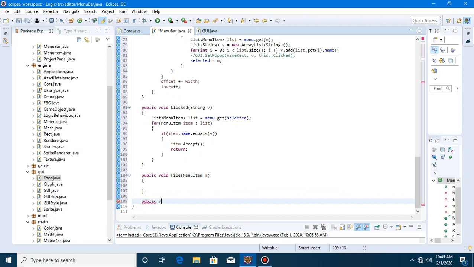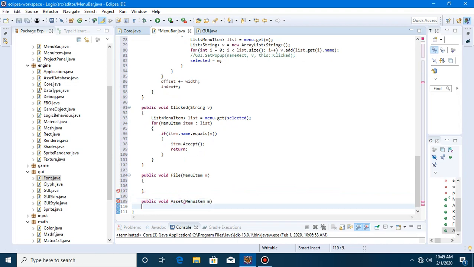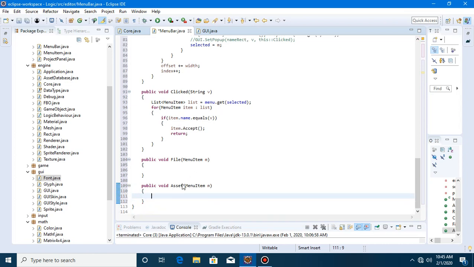And if we click on asset, menu item m, this is going to be the method called if we clicked on something inside of the asset.